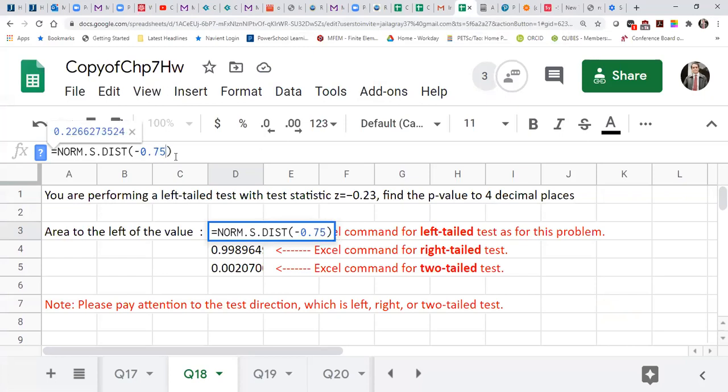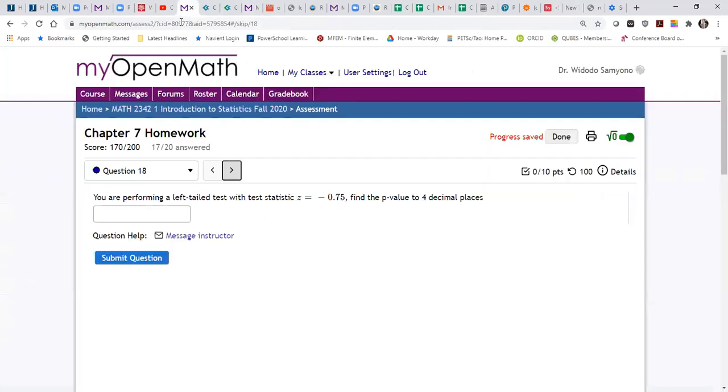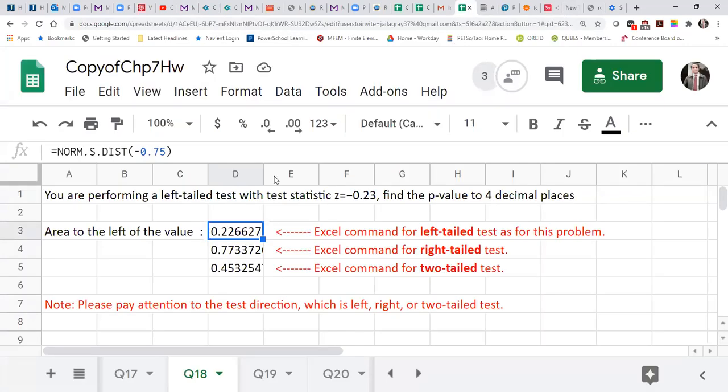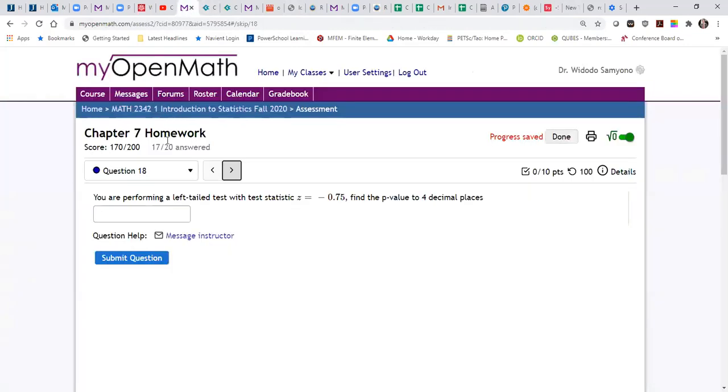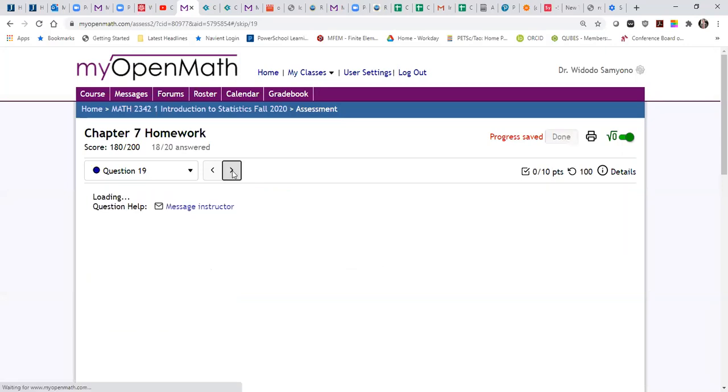We should put this in the beginning, I think. So you can see here, this is right-tailed test, this is right-tailed test, this is two-tailed test, right? So our problem here is left-tailed test, so the answer will be this one. Put it here. And for decimal, the answer will be this one, right? That's easy because you just need to put this one. And left-tailed test, so you pick the left-tailed test.